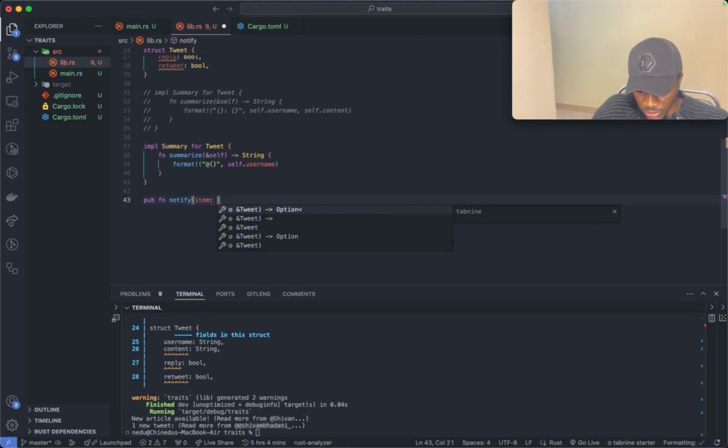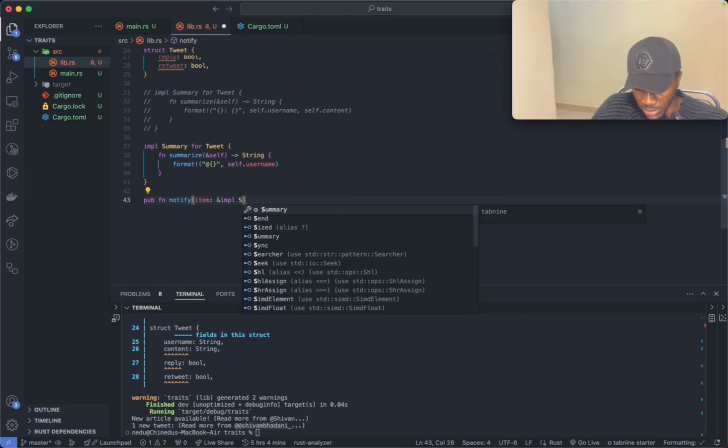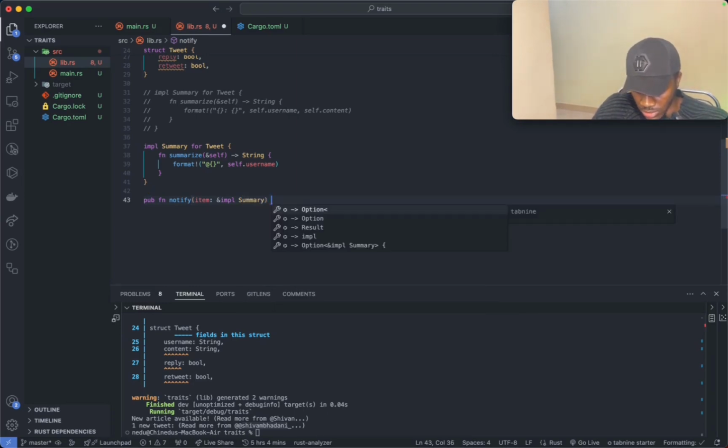So item is going to take a reference to the implementation of summary. And in there, I would say println, breaking news.